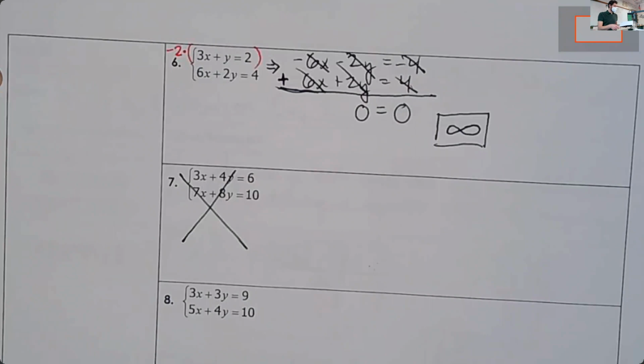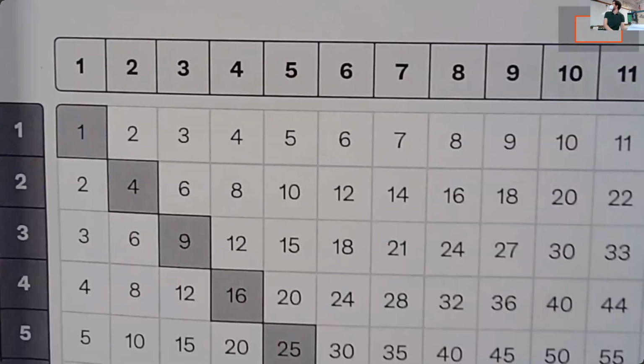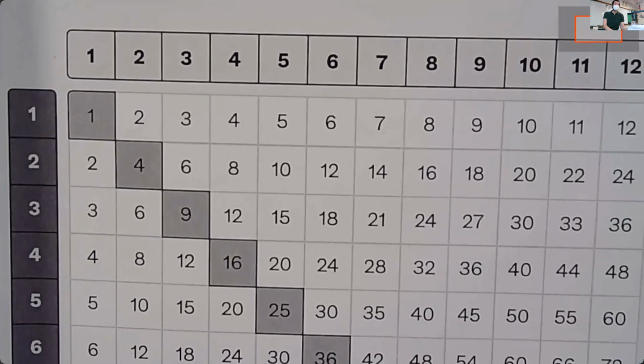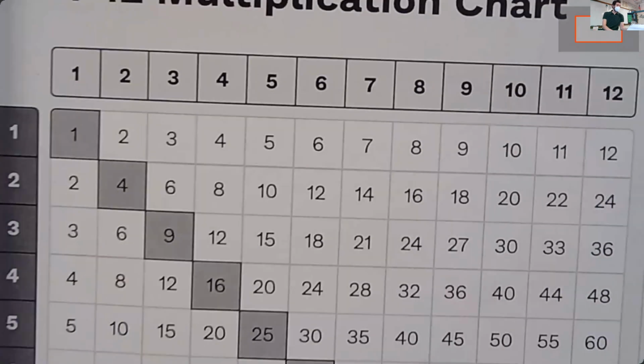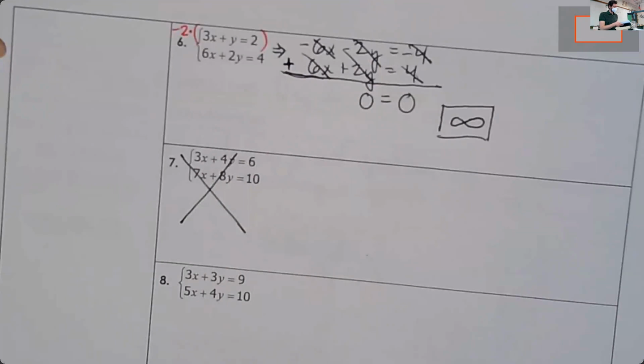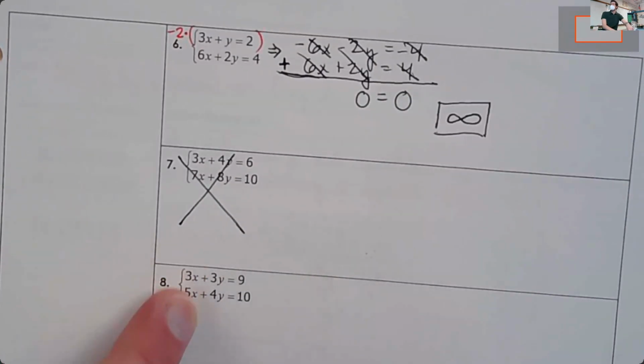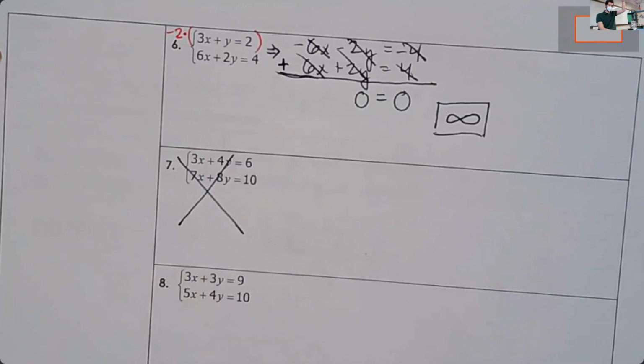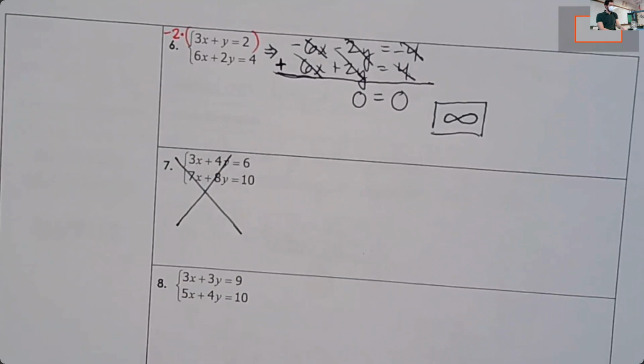So I'm going to print off a multiplication chart and hopefully get these to you tomorrow. But a least common multiple is going to be pretty convenient because if we're trying to find the same number that, let's say, 3 and 4 both multiply into, that's pretty easy to do using a multiplication chart, but I'm sure a lot of you know this anyway. What is the smallest number that 3 and 4 multiply into? So a number that's larger than both 3 and 4 that they both multiply into.